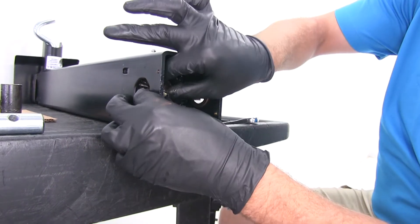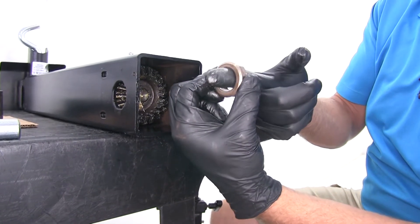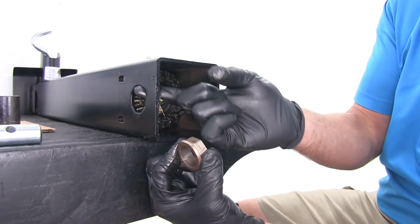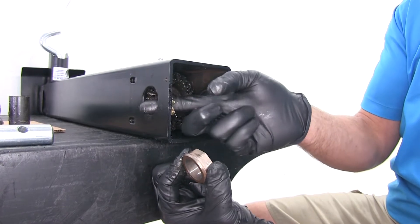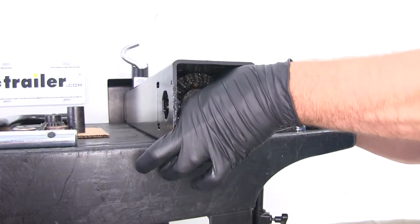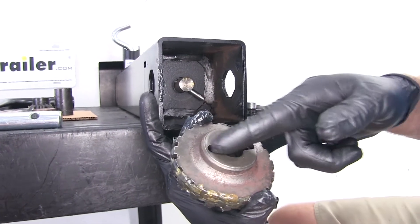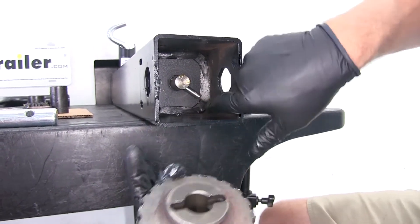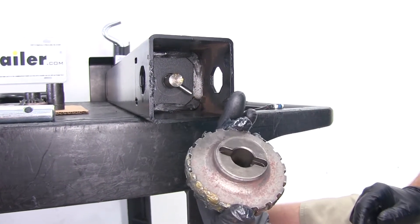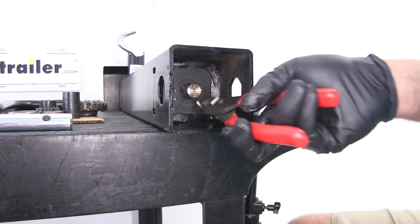With our replacement shaft for the handle, you have these bushings — that just spreads out the amount of area in which we crank that handle, rather than it just riding on that thin piece of metal on the outer tube of the jack. We'll get both of those popped out of the way. Now we'll be able to reach in and simply pull out that larger gear. You'll see there's a slot in there — you can see the pin. That pin is just a free-floating pin and the gear keeps it in position, kind of capturing that pin in there. This will be set aside, and that base pin will just pull out.